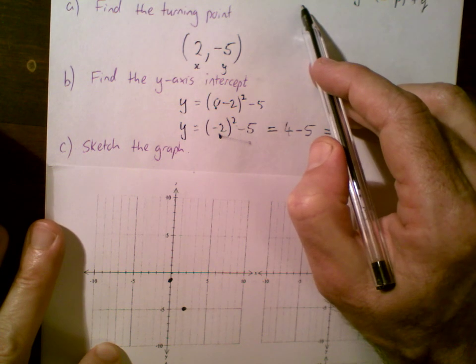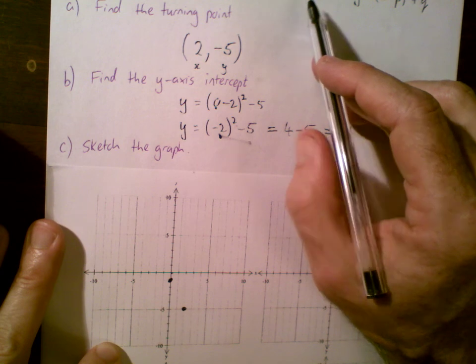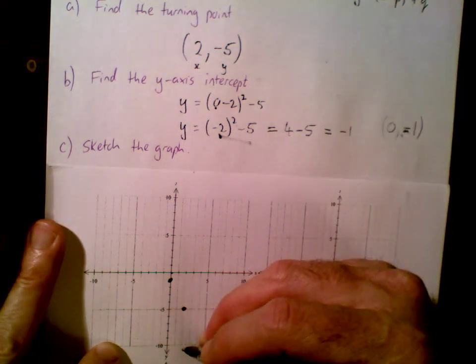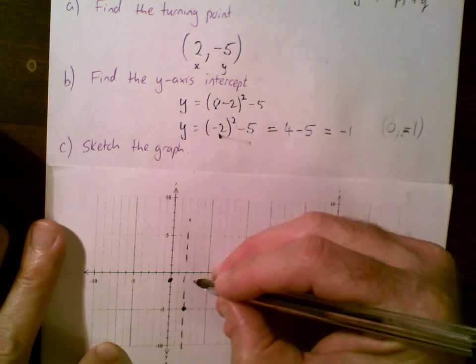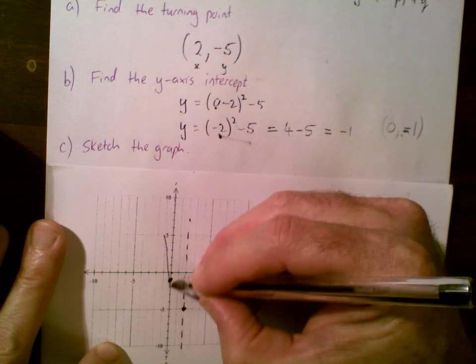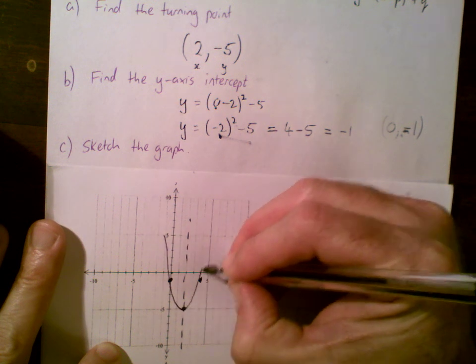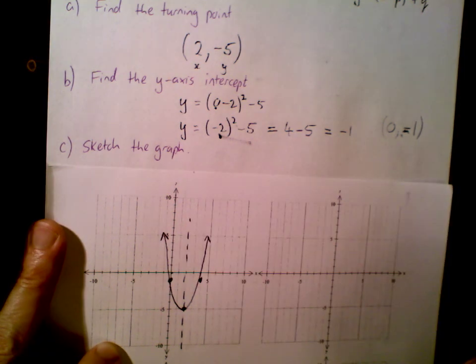And then because this is a quadratic equation, we know that it is parabolic. It's got the parabolic curve shape. And it's also symmetrical about this turning point. So we could put another point here and just join that up with a smooth parabolic curve, like so. Put some arrows on the ends, and we've graphed our quadratic equation.